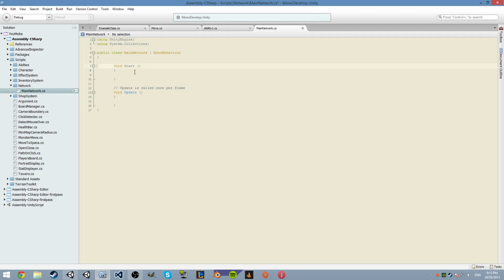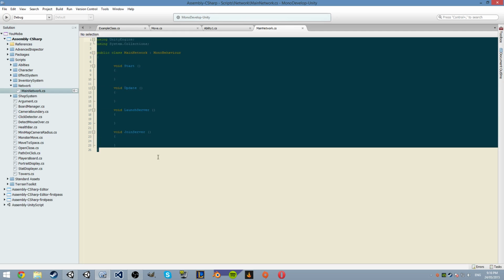We will probably use both these. So we want to have something called void launch server, and we want to have void join server. Okay, so this is the main stuff.